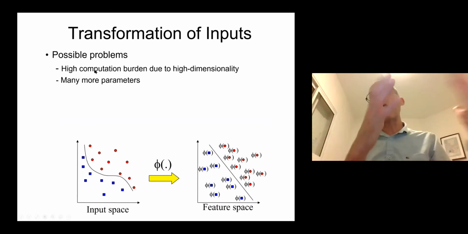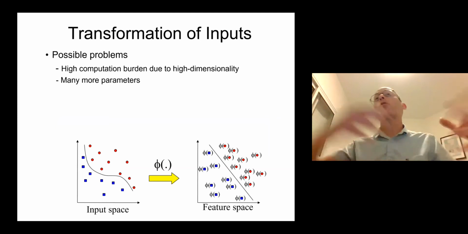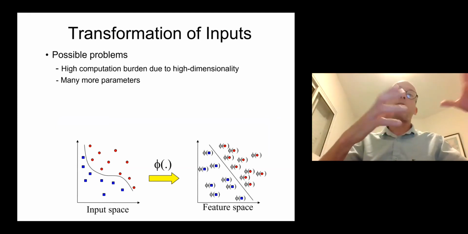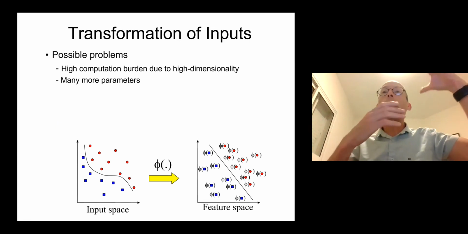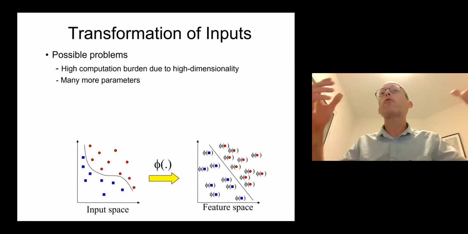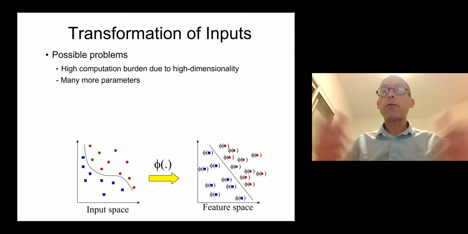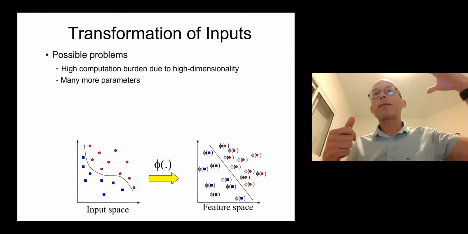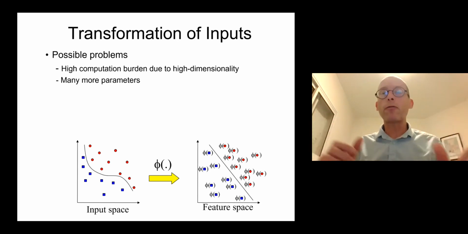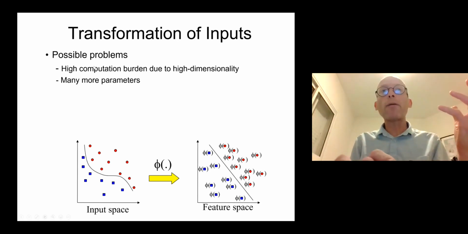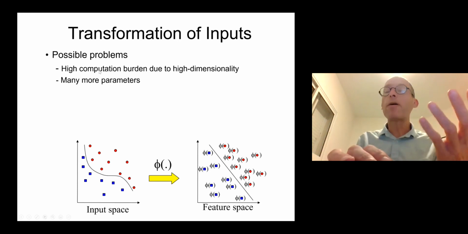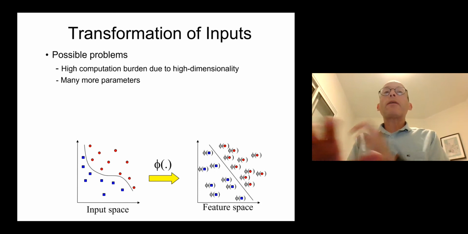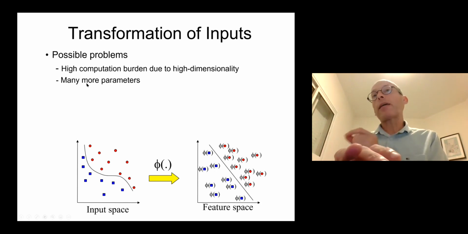If I go from 10 features to 1 million features, I need to compute all these 1 million features, right? If I get 10 values and I want to compute all combinations of, I don't know, x squared, x cubed, maybe I go to 1 million features. Then maybe I don't need more parameters, but I still need a lot of time to compute them and to represent them. I need a lot of storage to represent them. So the first answer for many more parameters we already discussed.